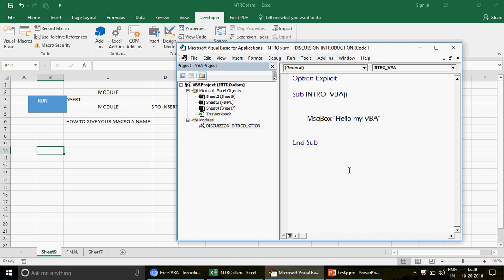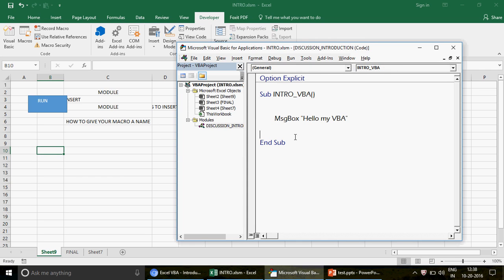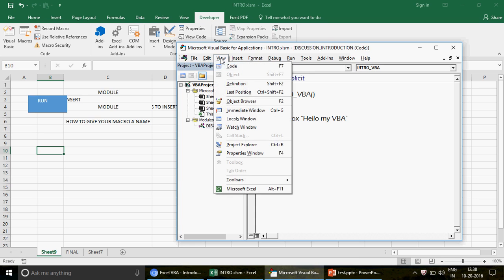However, as a developer, before you send out this code, before you share this code with your team, you would like to check whether the code is working, right? So maybe you would like to check the code from this window itself. To do that, you need to go to the View, and in this you have this option called the toolbar. In the toolbar option you have the debug, edit and standard.